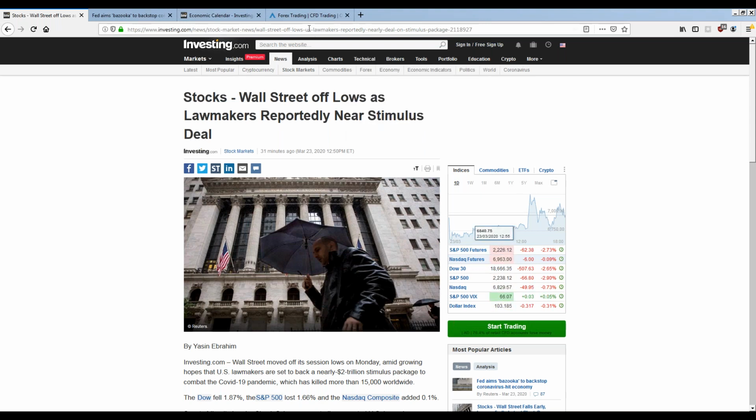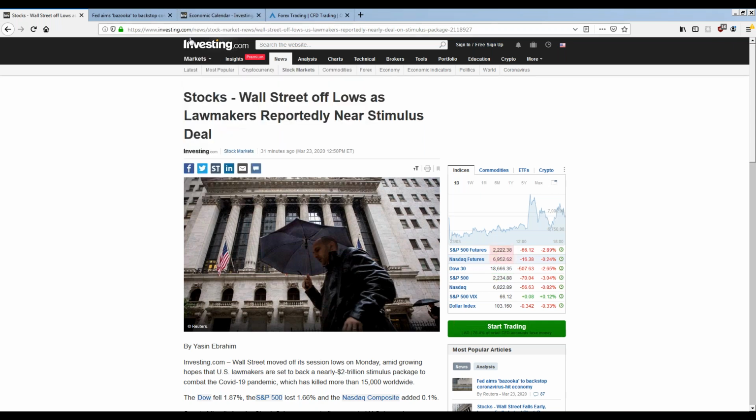Because overall, if we look at the articles, they're talking about a long-term potential downturn in the economy, maybe a long-term recession for months before there's an overall recovery. And so sure, excitement that maybe the huge crash might be ending if some of these major stimulus packages get passed, and you might see some bouncing in the market, but then you'll also see some realization that the overall picture for the coming months is probably not good. We already saw some horrible numbers out of China just a week or so ago. The first quarter numbers out of the US are probably going to be bad as the scheduled economic numbers start coming out.